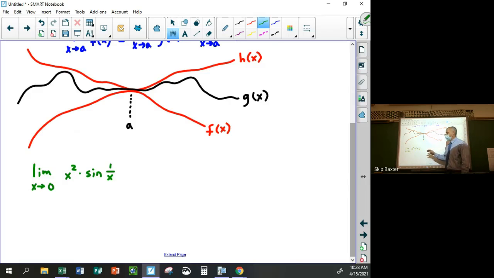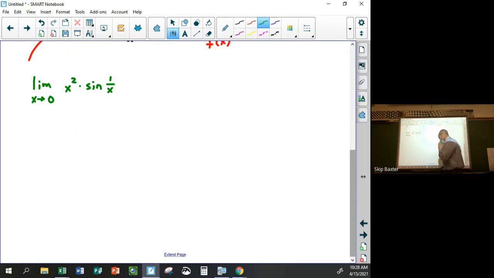So even though it might seem like the answer is 0 here, I'm not sure because this part of it does not exist. And 0 times non-existent isn't necessarily 0. Maybe it's non-existent. You know what I mean? It's not really clear. The rules of math aren't really clear as it relates to that situation. 0 times does not exist. Maybe it doesn't exist. Maybe it's 0. Okay? But we can actually find this limit by using the squeeze theorem, sandwich theorem. Here's the way it would work. I would say, first of all, I know that sine 1 over x is always between -1 and 1.